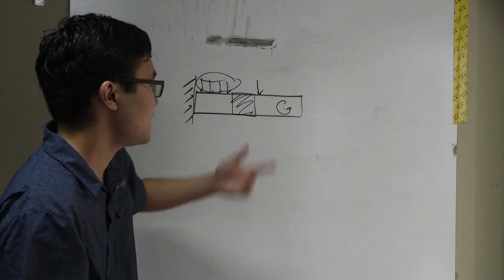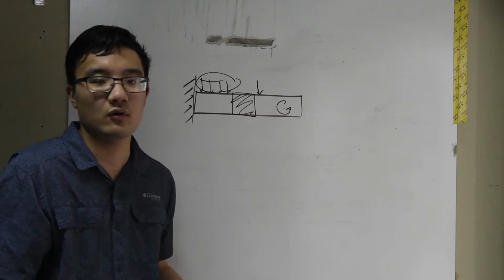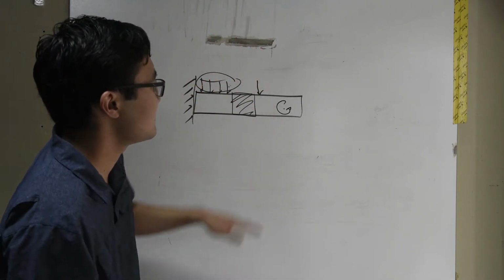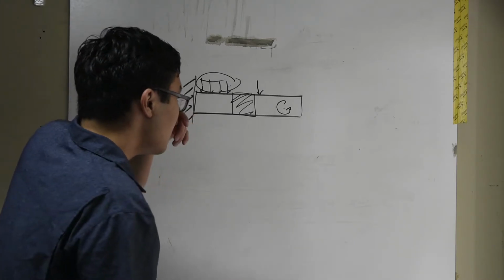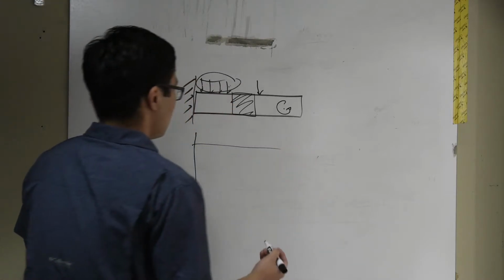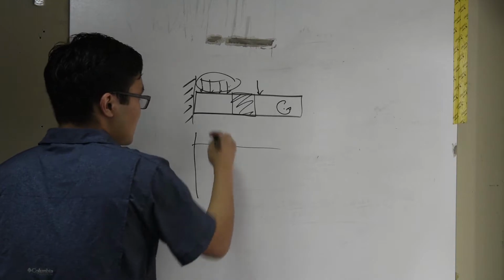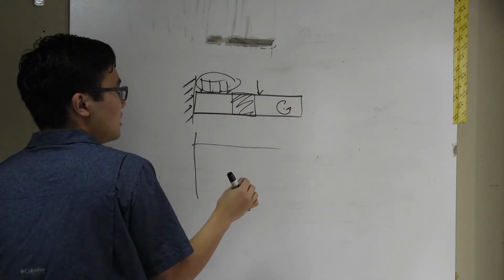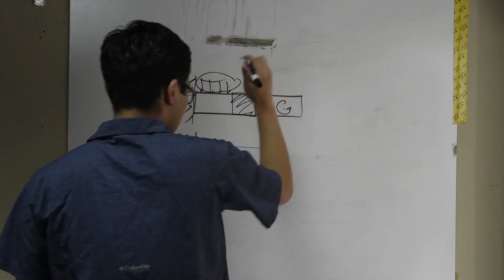And if you have an applied moment, then you simply take that into consideration. It's like you have an applied force. Remember, if I have an applied force, I have to multiply by a distance. If I have an applied moment, I just take it into consideration. So if I were to plot this, roughly speaking, I expect a quadratic function there, and it's all going down. This one is going in this direction. That might change it. Let me think real quick. Oh, good. Yeah, so that's going to jump it that way.